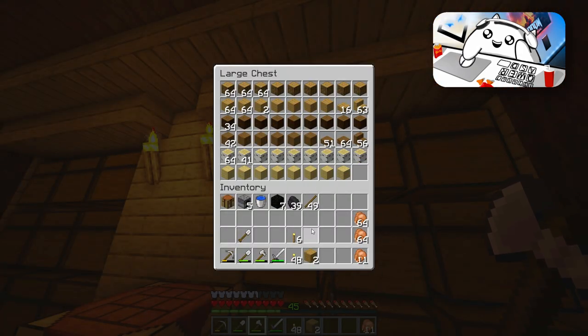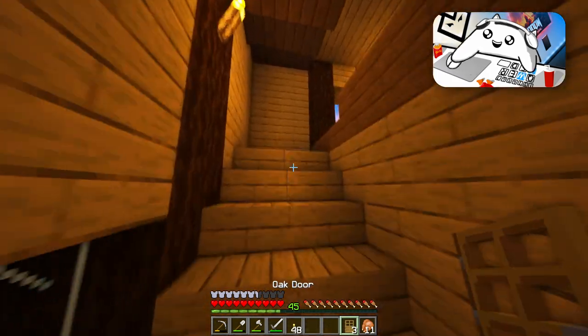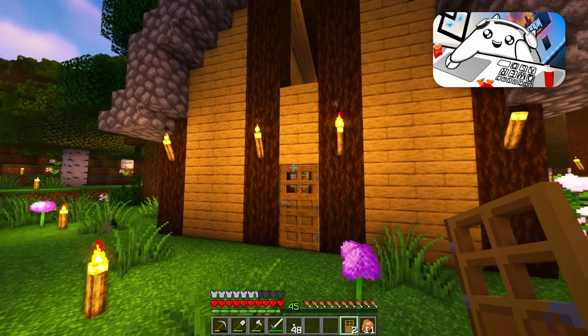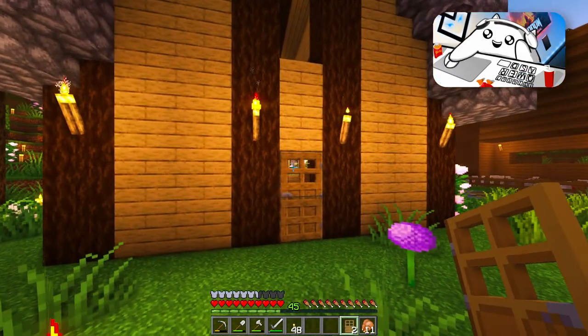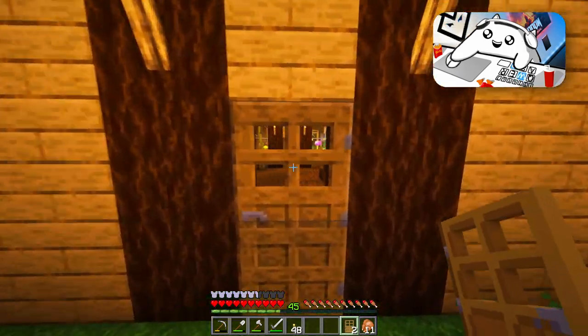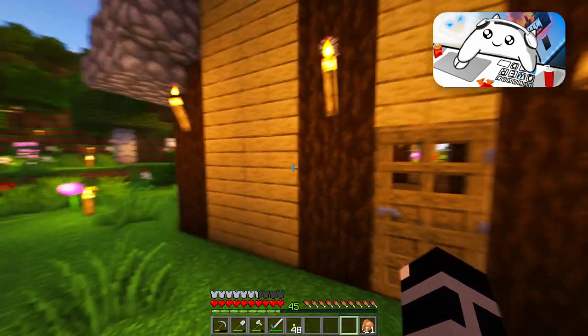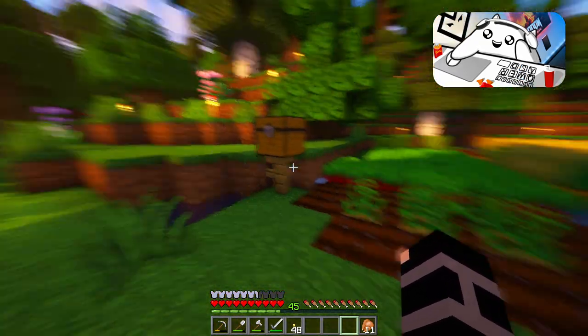I had to make a door. Dang it, I hate having to make doors. The reason I hate having to make doors is simply because they give you 3. I've never understood why they give you 3 doors when you're only going to need 1 or 2. I always seem to have 1 or 2 extra doors when I'm making a door, and I hate it. There we go.